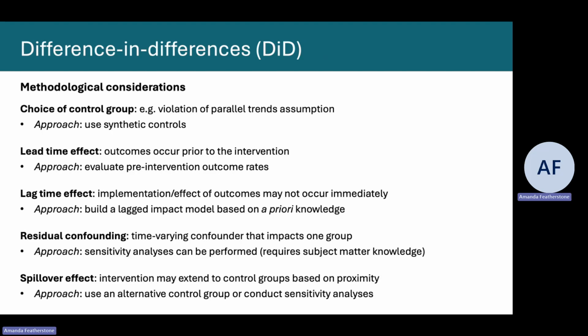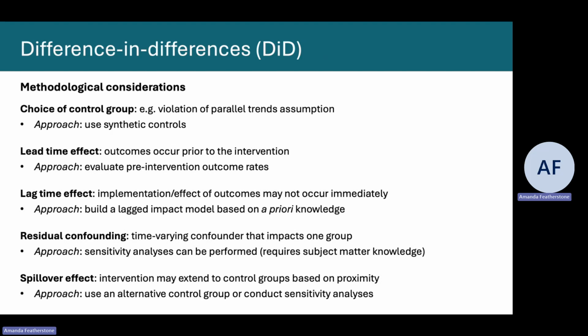There are a handful of methodological considerations that should be considered when conducting a difference in differences analysis. The first is the choice of a control group. As I previously discussed, violation of the parallel trends assumption indicates improper choice of control group. This can be mitigated by using synthetic controls.